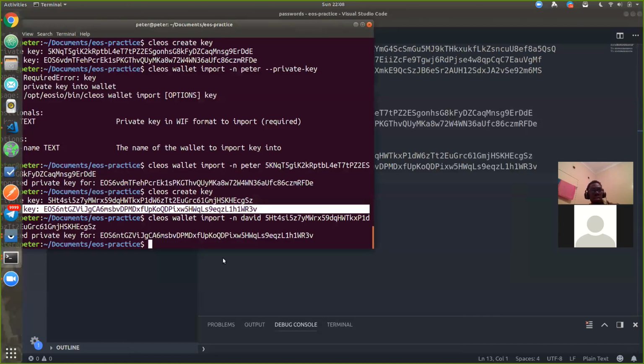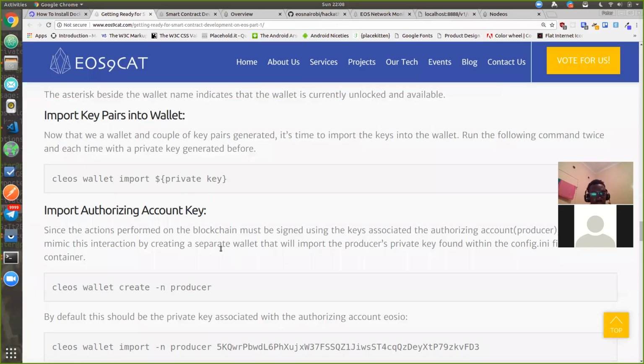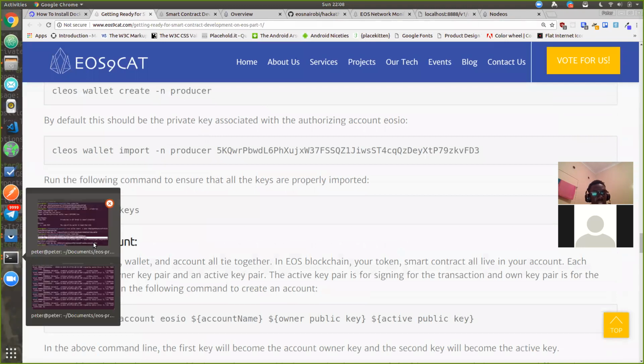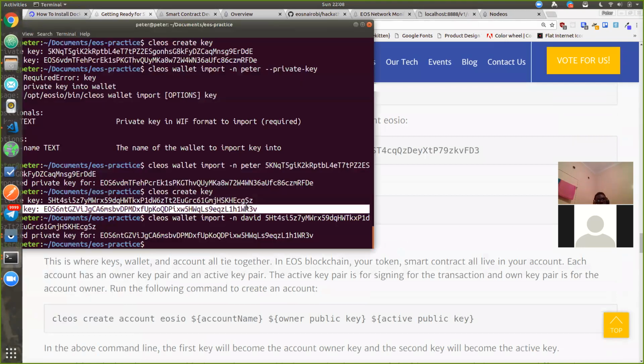Yes, okay. Now for the next step, we have imported keys. Now we need to list the keys that are inside this wallet. When you run the next command, which I'm going to show you, what it's going to do is list the public keys, not the private keys, that this wallet has.